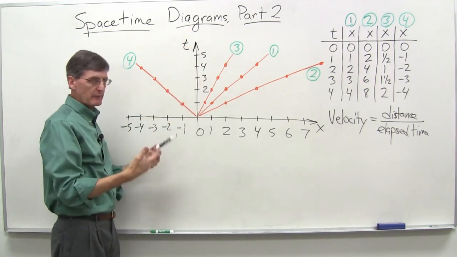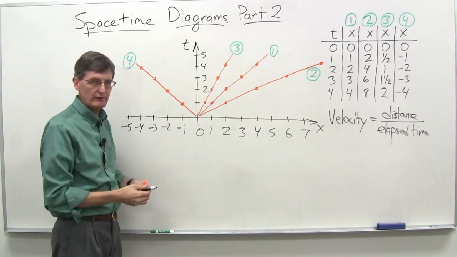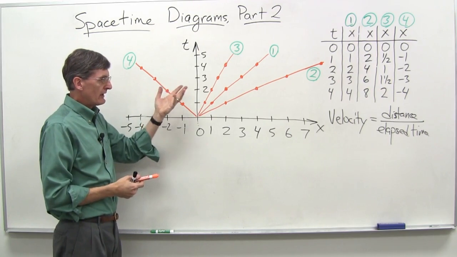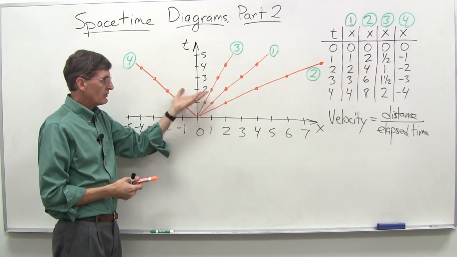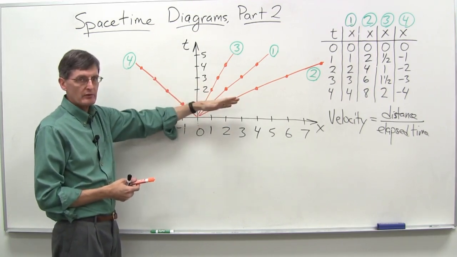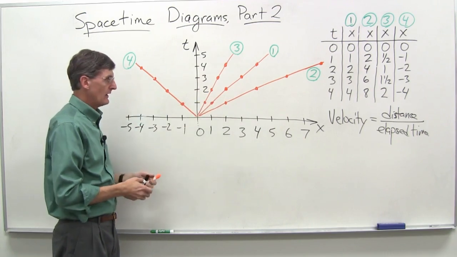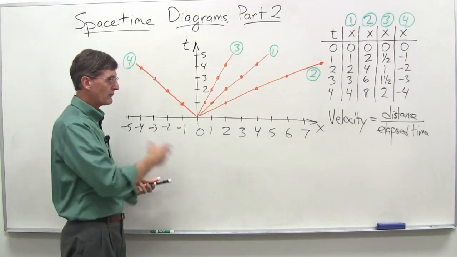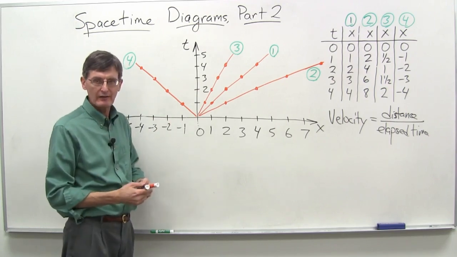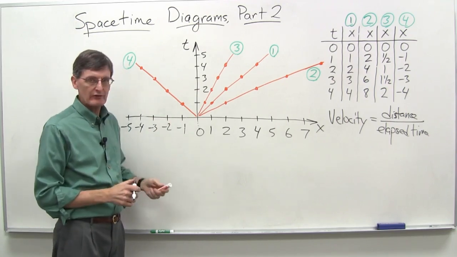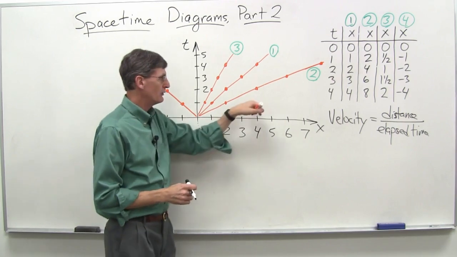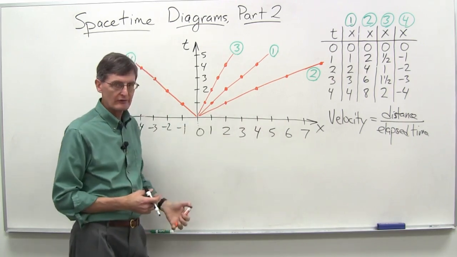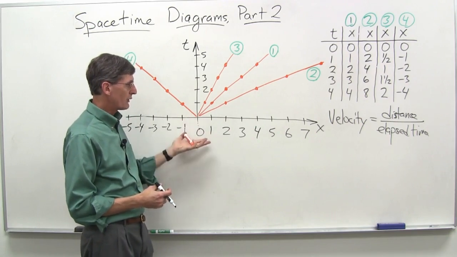Okay, what's the big point here? Because that's pretty straightforward, maybe pretty obvious. Well, let's relate the velocity here to the slope of these lines. And again, for those of you who haven't had math recently, don't worry, we're not going to do too much with slope. You may have it way back in your memory someplace, but you haven't done much with it for a long time, so we're not going to go into the details too much of it. But here's what we are going to do.